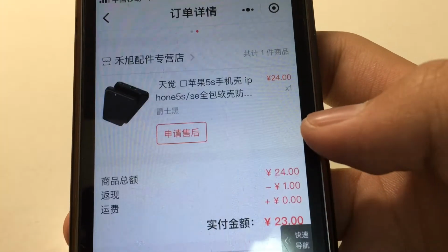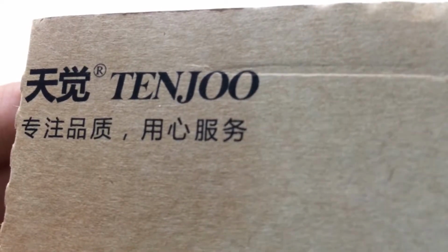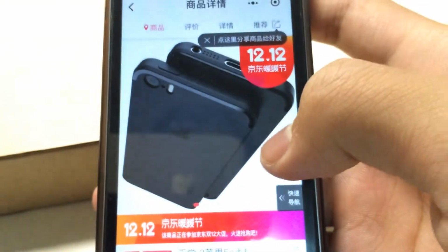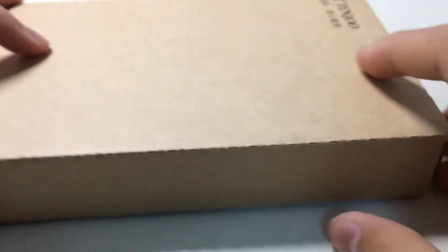So this is the thing. It's only 23 yuan, as you can see over here. It's from a company called TENJOO, and this is the picture of it. Okay, so let's unbox this box now.